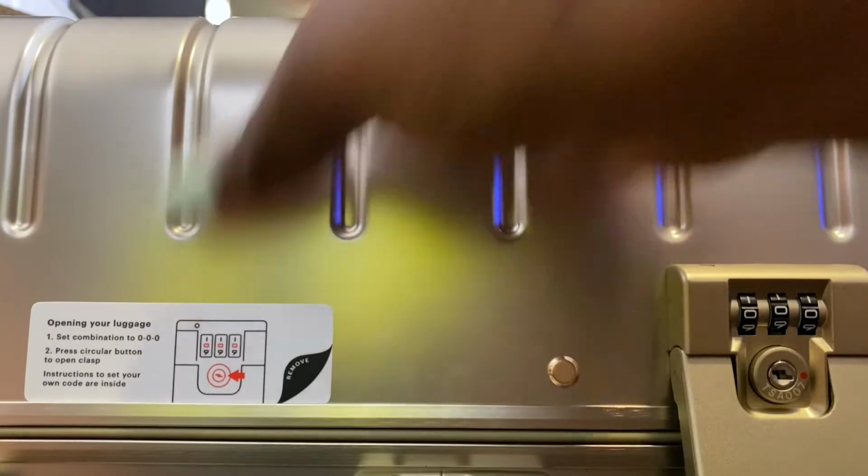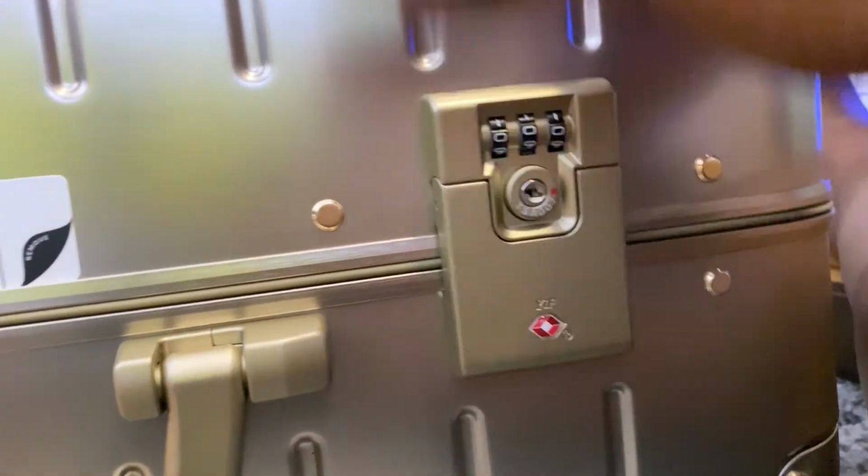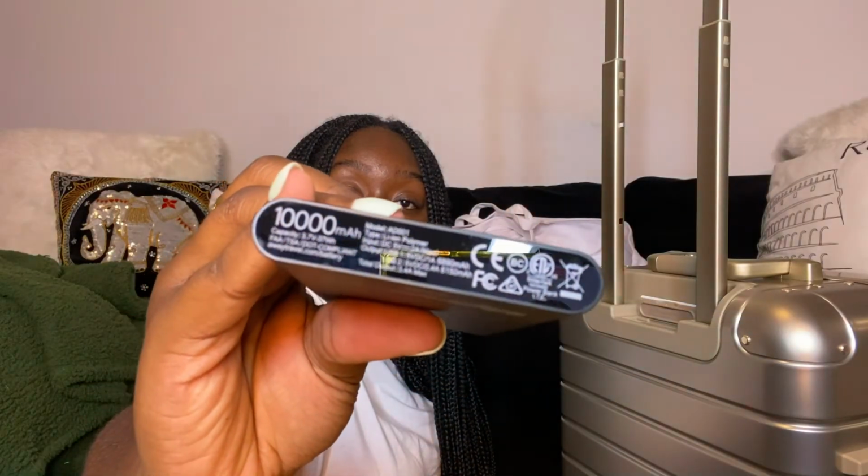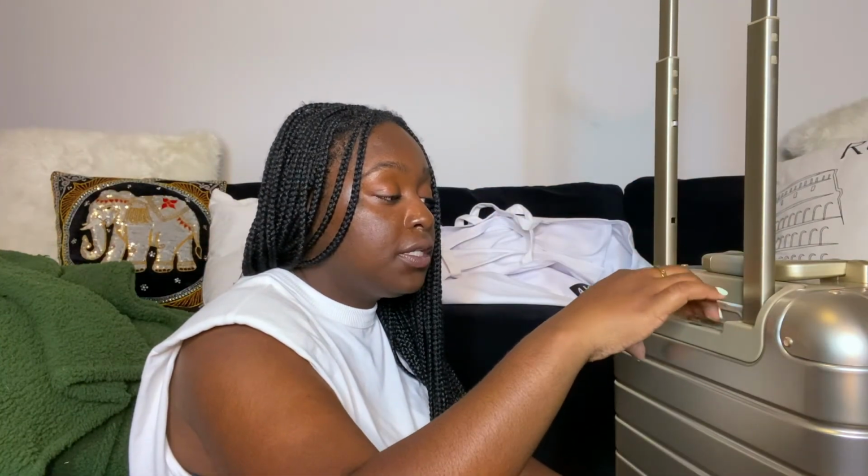Okay. And to conclude our tour of the suitcase, it has an adjustable suspension in there, and you just press it and it comes out.